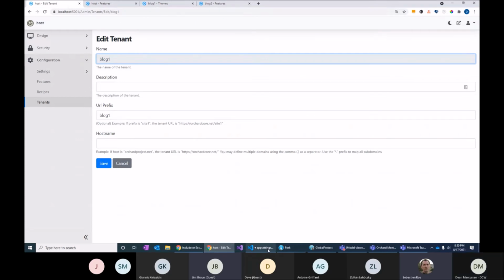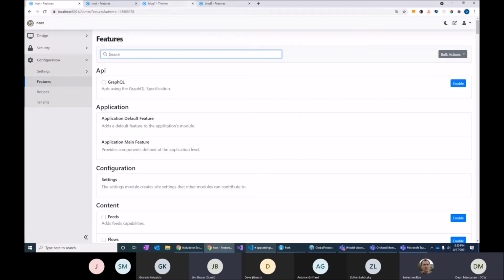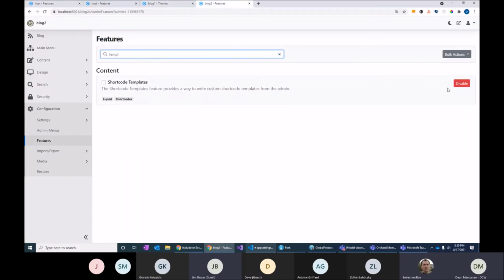But it's also hard to enforce the profile if it's in the database because it's maybe too late to enforce it. Let's say you change the profile, you disable a feature, but it's already enabled on the tenant. So I should point out actually that all this feature allows you to do is enable features from the UI or to see them in the UI.